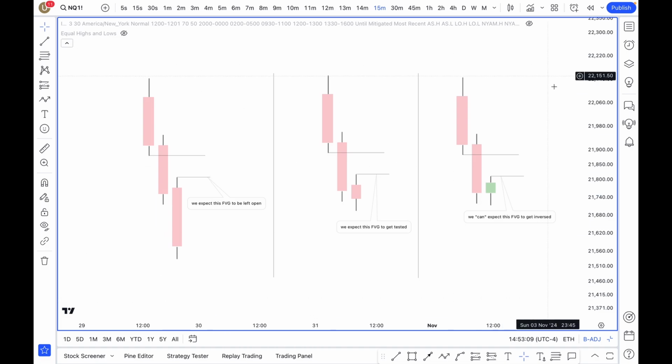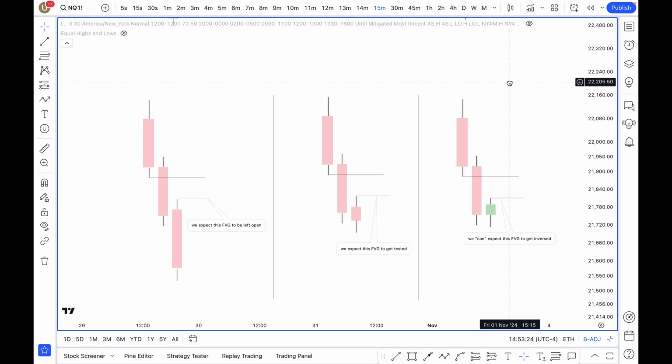Now, everything that I've said is based on anticipation, and because I don't trade based on anticipation, I don't use breakaway gaps a lot in my trading. This is just a concept that you need to know while you're trading. So this is all you need to know about breakaway gaps.